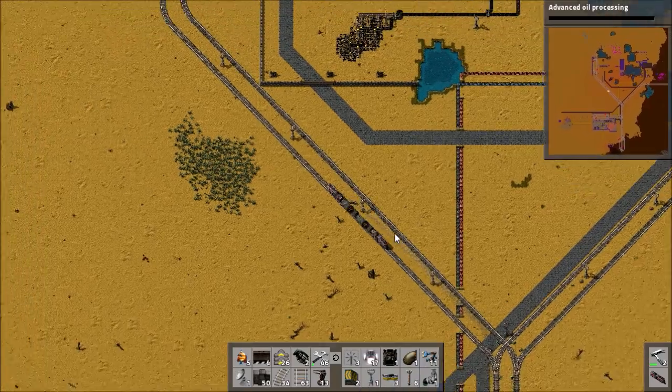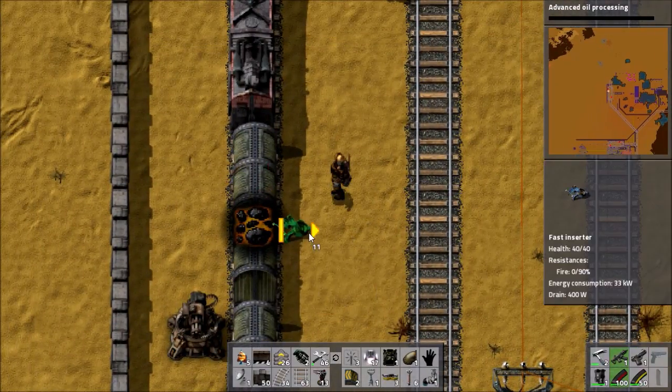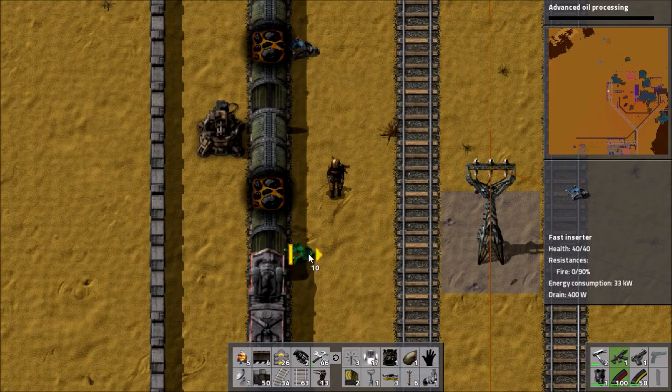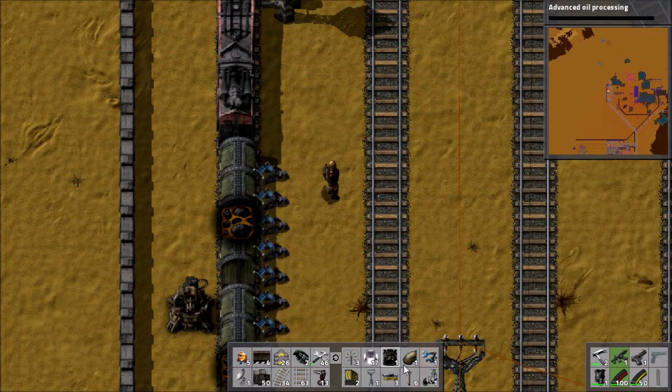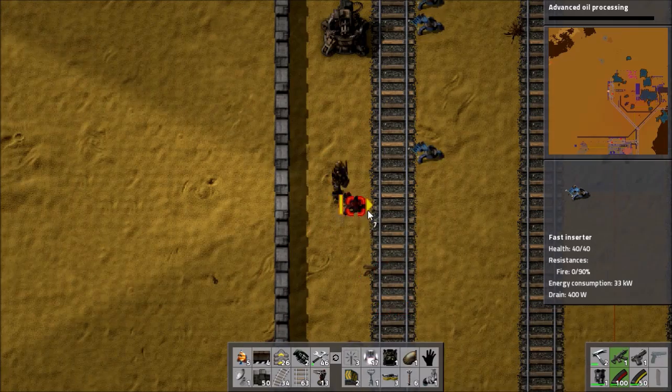Anyway, we've set it up running. We now have it timetabled. It now has a job. It goes between the Chipton South station and the Colbury North station. So at the other end, we'll put in the inserters to work out how we're going to unload it properly.